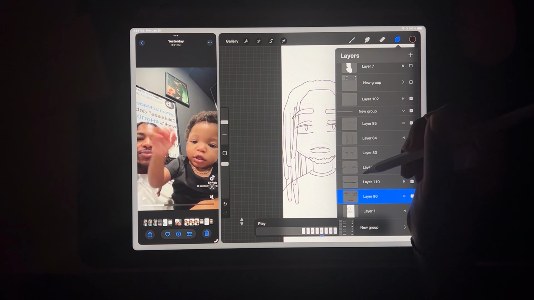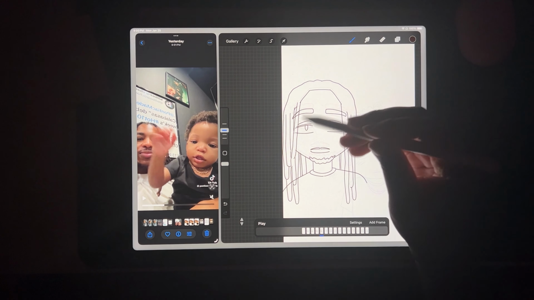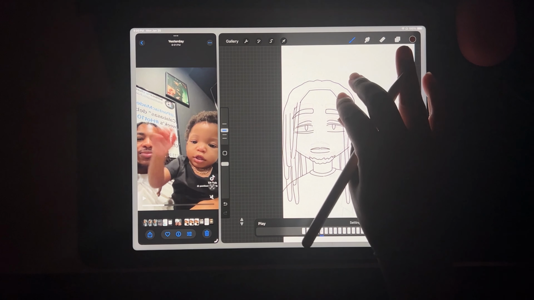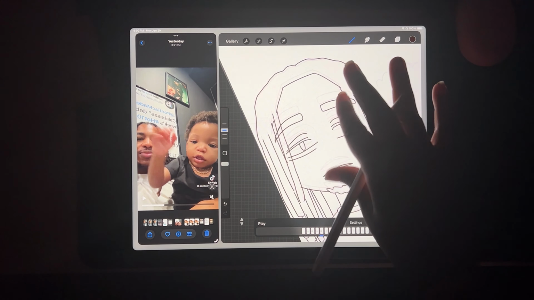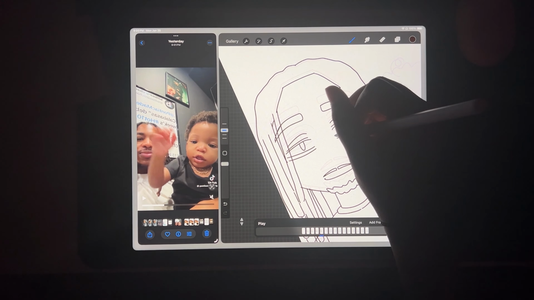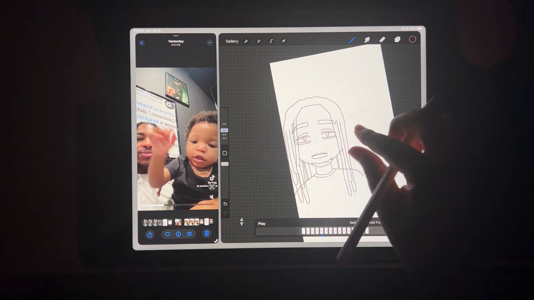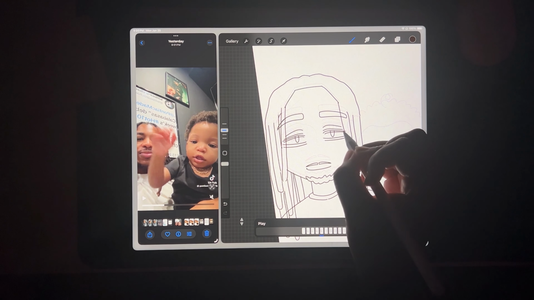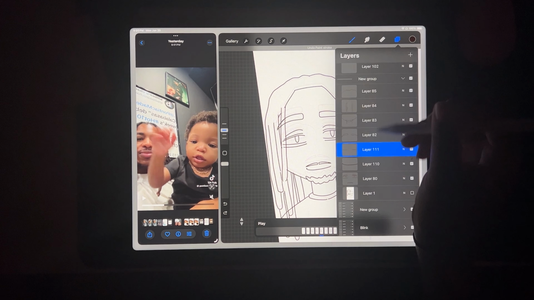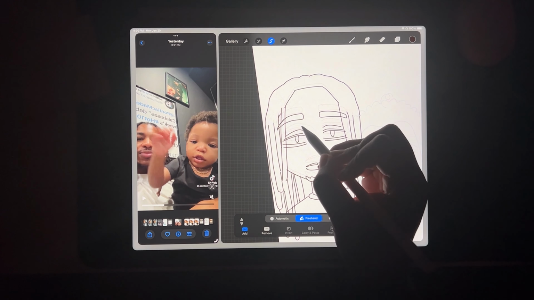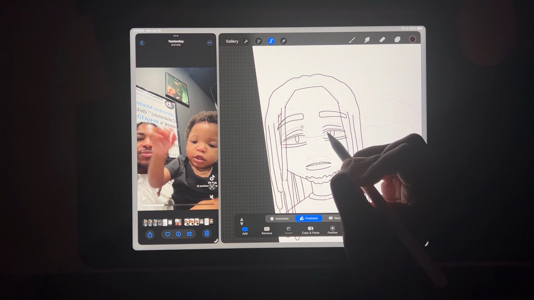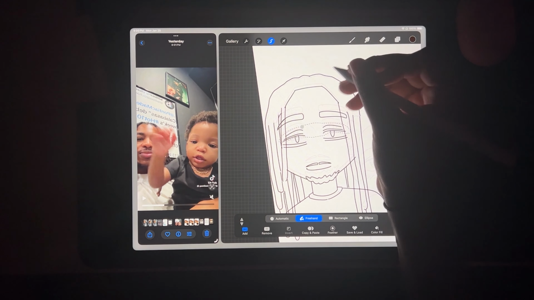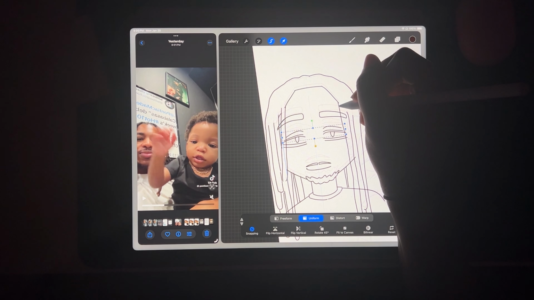I wonder, can I emphasize anything else? Let me see. Sometimes you just try things out to see.